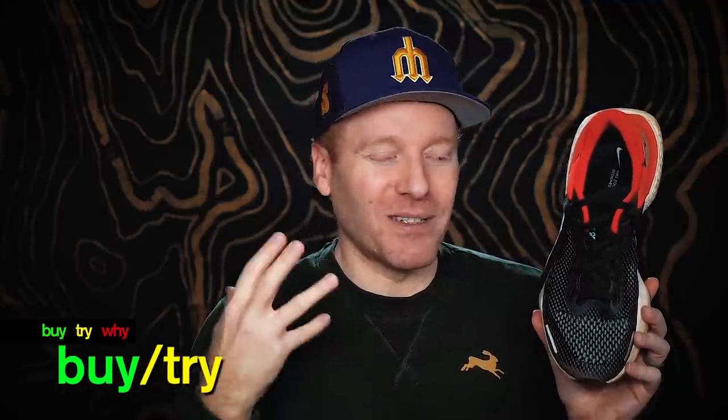And finally, looks. I'm a big meh on this. I'm not a fan of the looks of this shoe. There's even this pearl iridescence in the midsole — black and gray up top, red, some turquoise. There's a lot going on. I know Nike's capable of more. I just am not really happy with the looks of the shoe. Looks are subjective — who ultimately cares? Bringing us to our final criteria: is the Zoom X Invincible a buy, try, or a why? At this point you could probably guess I'm going to say buy. But really this is more of a try, because you're going to want to put this on your foot and experience it because of that Zoom X. It's going to be pretty polarizing — people either really, really like all that cushioning and padding underfoot, or it's going to be too much and absolutely alienate you. So it's a solid try. I would buy, but most of you may just want to try it before you commit.